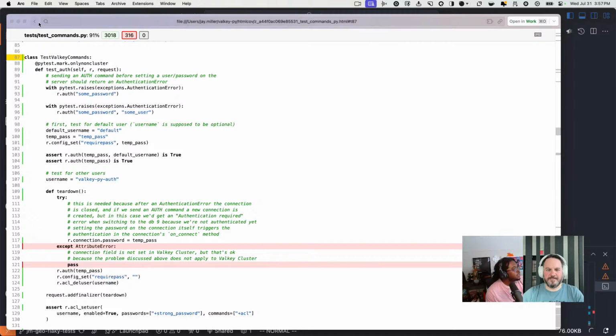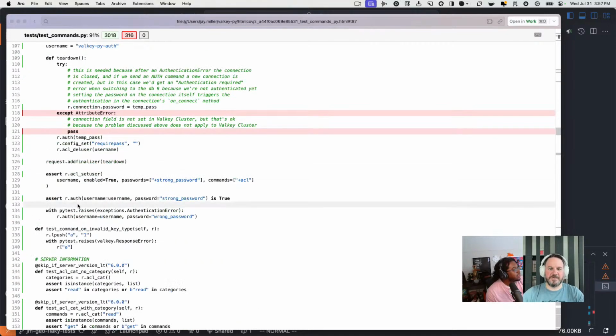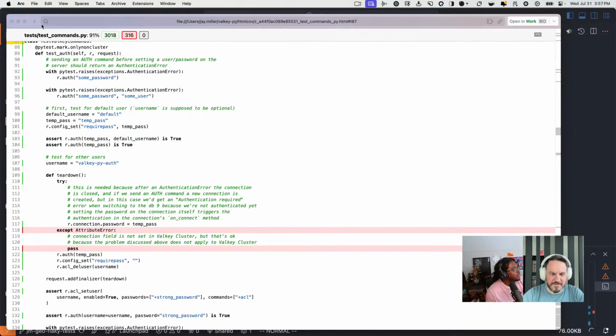This is interesting. So the line missing, like line 118 in this file, test commands, says that in your teardown, the except AttributeError is not exercised. So we don't actually run that.